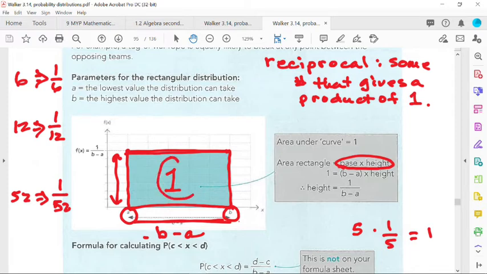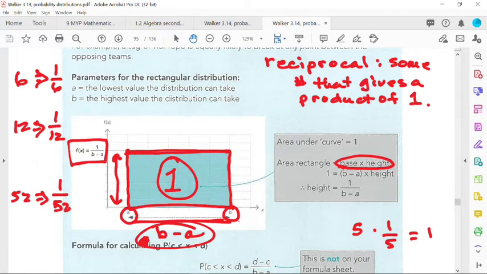And it has to multiply out together to give you 1 because all probabilities always combine to make 1. So the area of that rectangle always has to be 1. So that's what they're doing here with the height. They're simply saying find the reciprocal of. Okay? So it's just 1 over whatever this number is you got down here. Always.